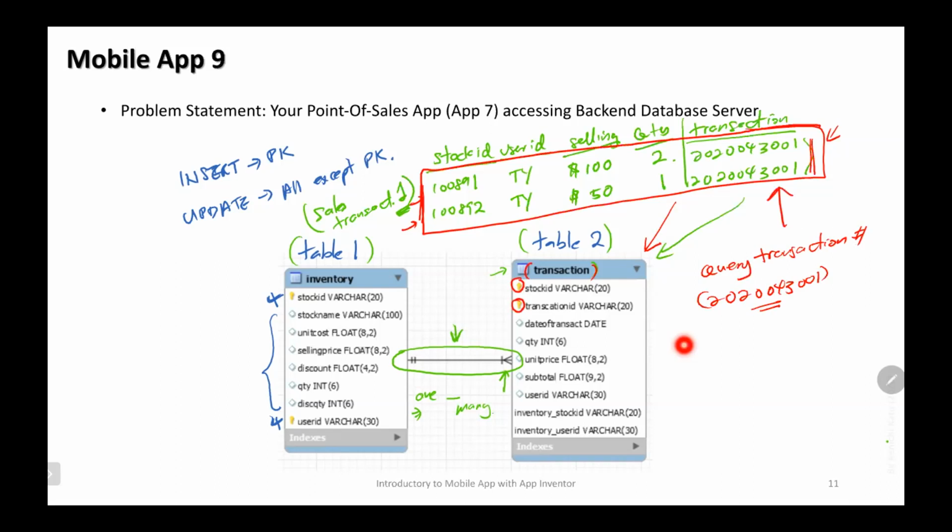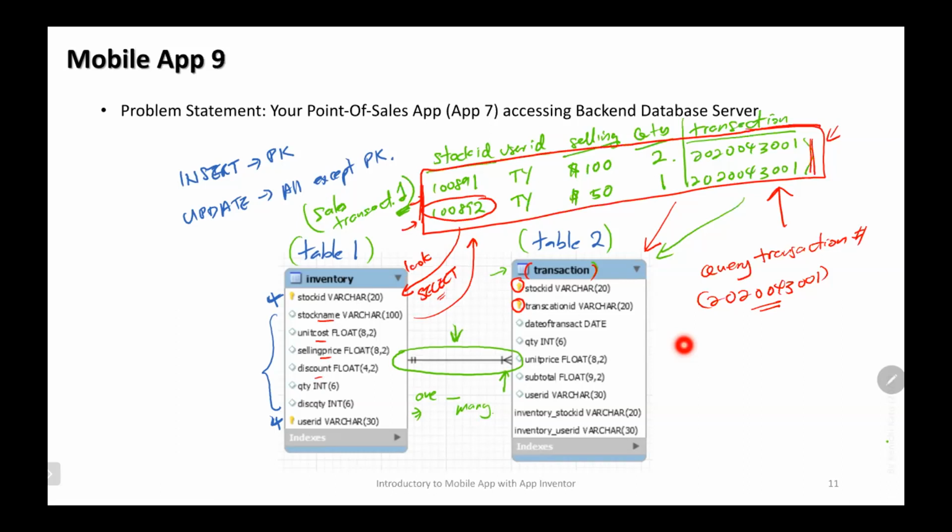And if I want to know what this item's stock ID is, I just need to go here and do a lookup. I will show you later, step by step, that just by doing a select command, you'll be able to retrieve the stock name and all this information. Okay.